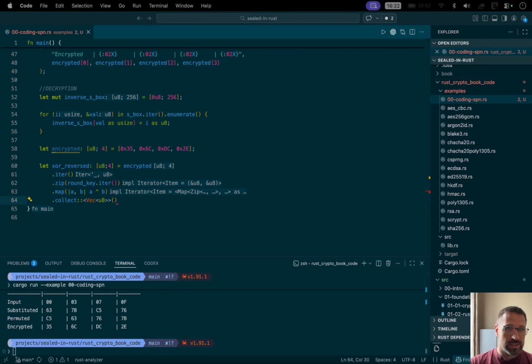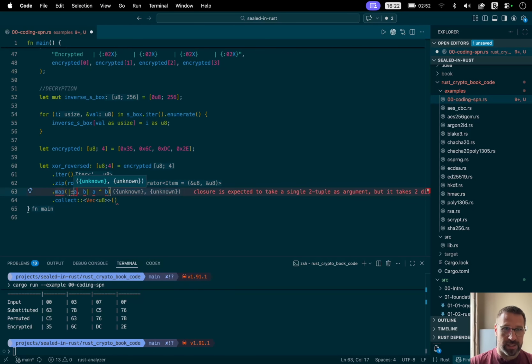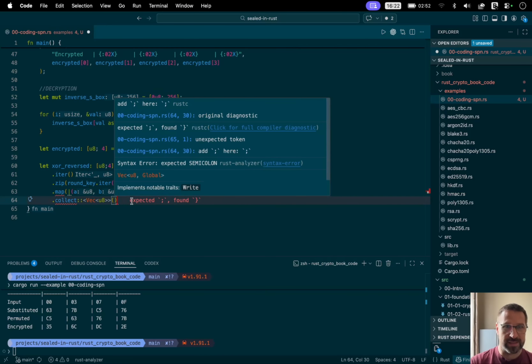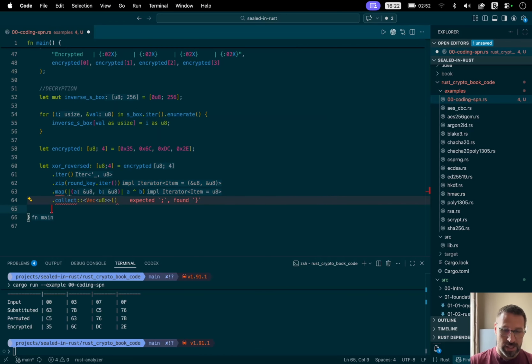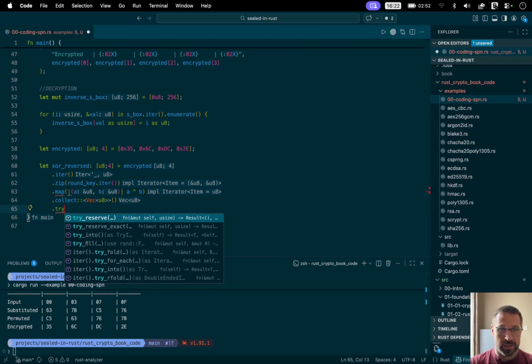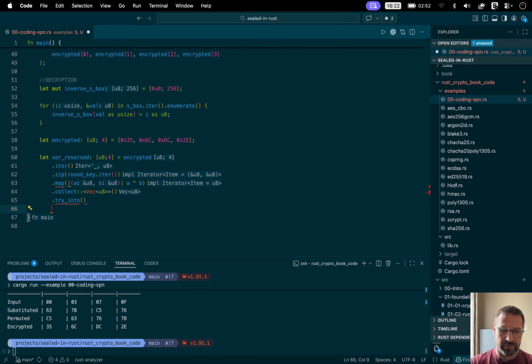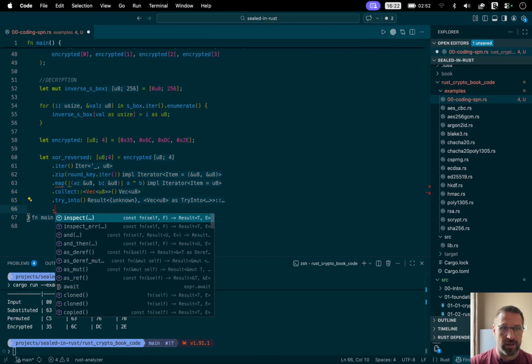Just check. Yeah, I know, it didn't propose the correct one to me because I forgot a parenthesis at that position. Okay, now let's use a try_into, like during the encryption part, and let's finish with an unwrap.